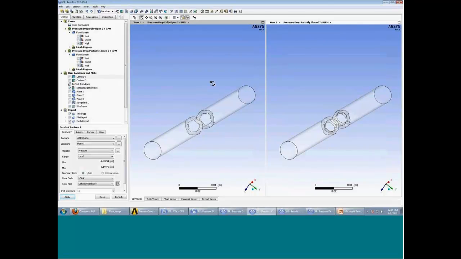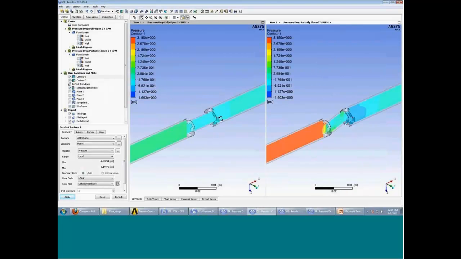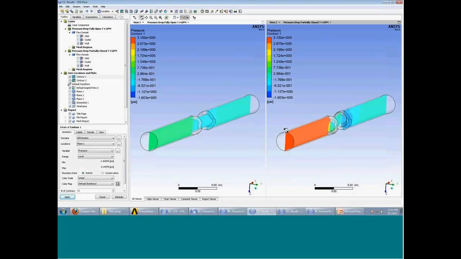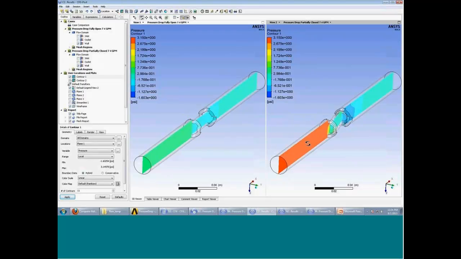This is also the case when I'm plotting variable values such as pressure or velocity. So let's take a look at that. If I plot the contour for pressure like I've done previously, in the same way looking at a cross-section, with the same contour levels, this gives me a comparison between the two cases. What we notice here is that at the inlet of the partially closed case, we have a higher pressure as compared to the fully open case. Note that the exit pressures are the same. However, the inlet pressure is higher for the partially closed case.